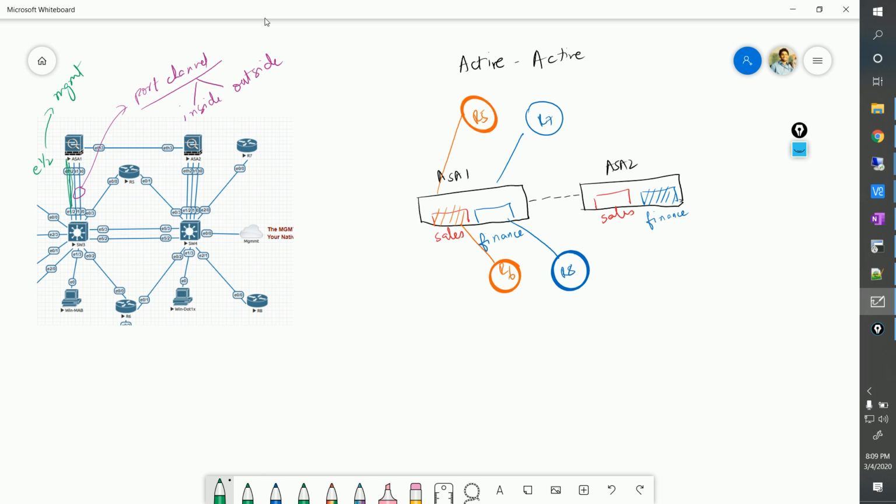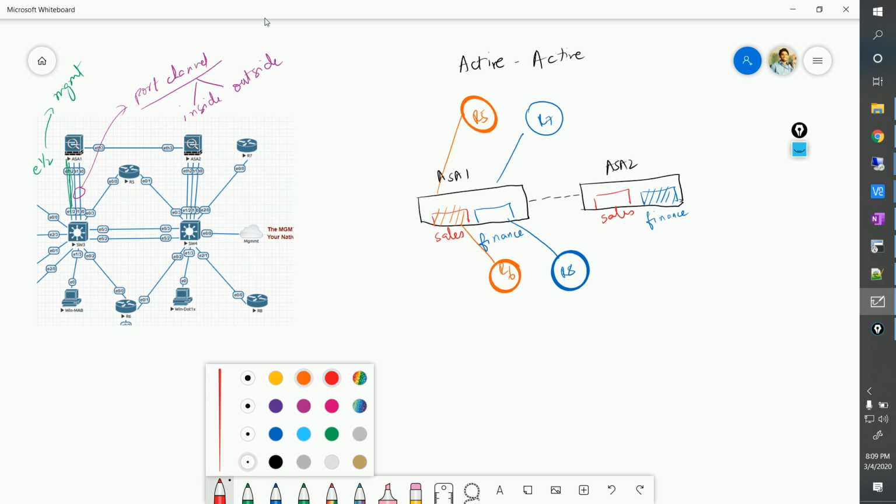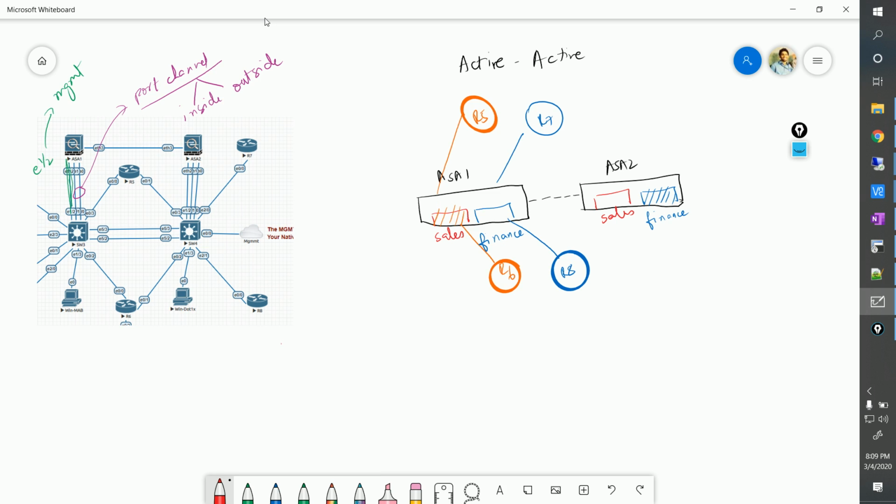That's good. Let's also talk about the VLANs, right? VLANs are very important. So in my case, let's use a different color. We are using VLAN 10 over here, right? For the outside of the sales context. We are using VLAN 20 over here for the outside of the finance context, and VLAN 30 over here, and similarly VLAN 40 over here, right? So that's basically with respect to the VLANs. So that's how the configuration has been set, right?